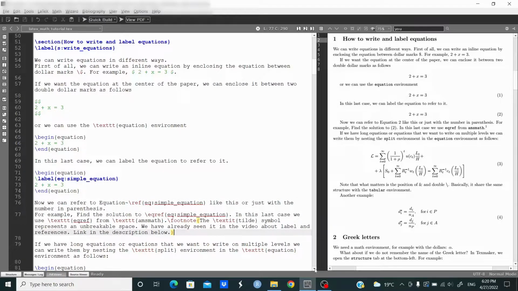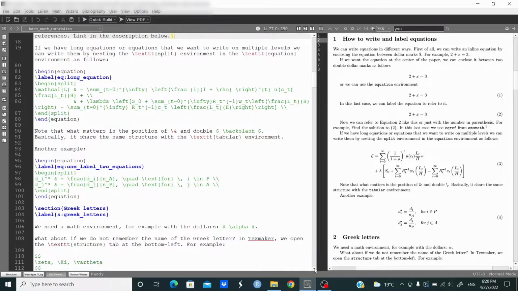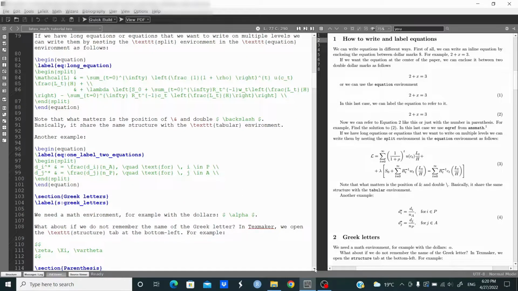Let's move to long equations. If we have long equations or equations that we want to write on multiple levels, we can write them by nesting the split environment in the equation environment as follows. So here we have a begin equation and an end equation. We place a label and then we have begin split, end split.